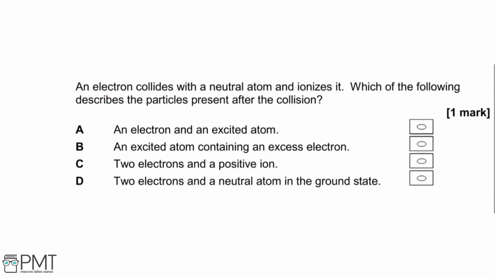So for this multiple choice question, you just need to know what happens during the ionization process. There are some answers which are trickier to narrow down, but there are some which are obvious. For example, one that doesn't obey the conservation of charge. If you look at option D, that one's clearly incorrect, because whilst it's correct that the electron has taken away an electron from the neutral atom, there needs to be a loss of negative charge from that atom itself, so it needs to become positive. So that should hopefully give you a clue as to what the correct answer is, but from that we can see that answer D is not correct.